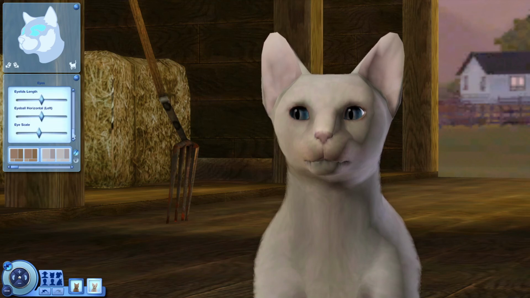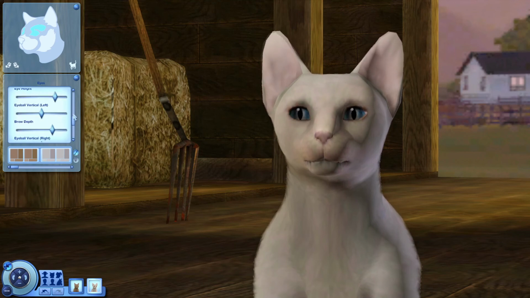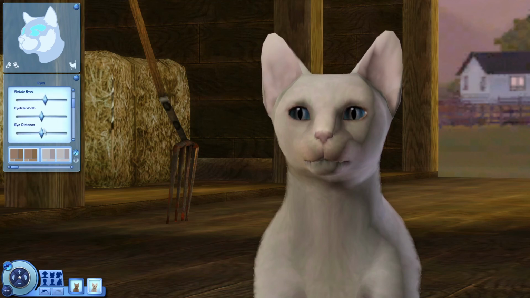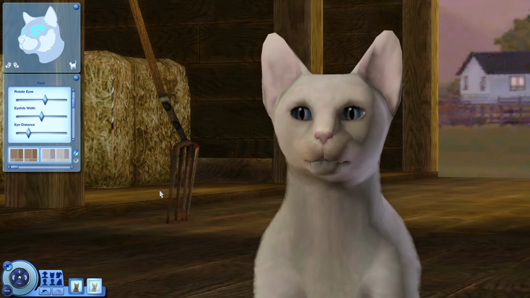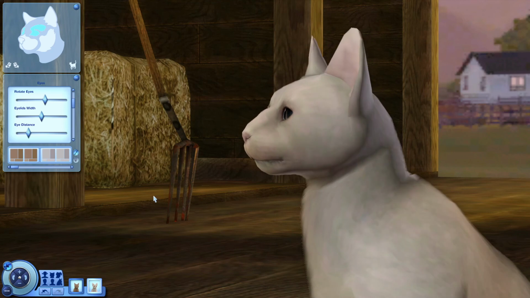I might give you slightly bigger eyes as well. The other cat I wanted to make the eyes smaller. This one I kind of make the eyes a little bit bigger. Let's pull them just a little closer together so they don't look so weird. There's a way to do that. Yeah, eye distance. Pull them a little closer. There we go. I think that this is kind of what I want to do.